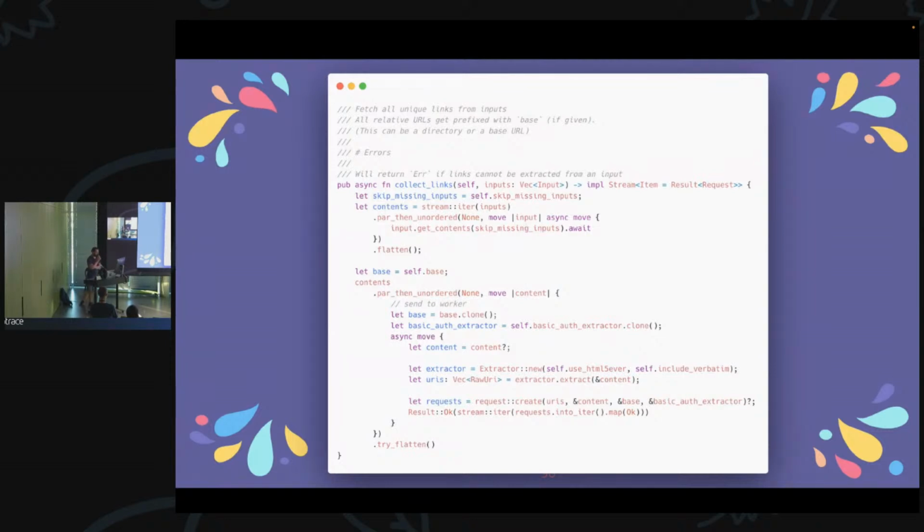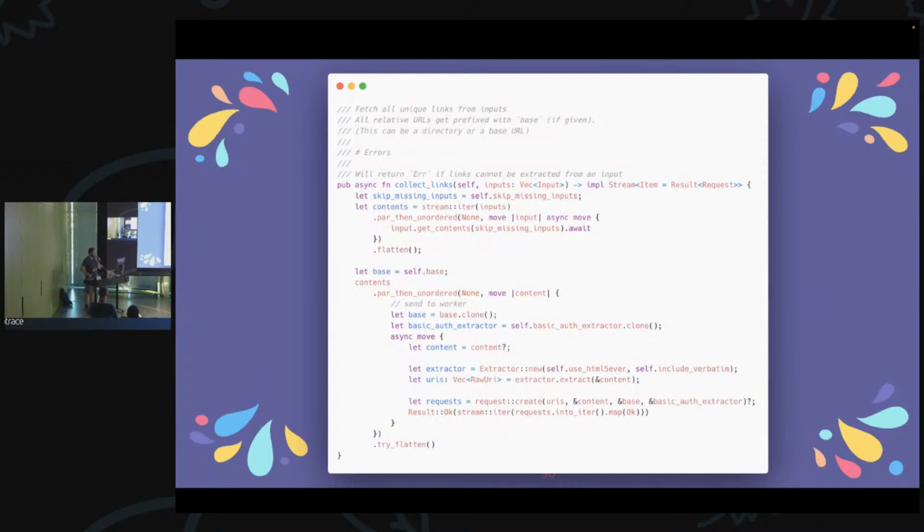This is maybe one of the more exciting parts, and even that is boring. So what do we do here? Magic. We use a stream. Everyone knows what a stream is. Okay. We return an impl Stream. That means we use impl Trait. impl Trait is a way to statically say at compile time that your return value will be of type Stream, where Item is Result, Request. And with that, the compiler can optimize that, and we don't pay any runtime overhead, which is great.